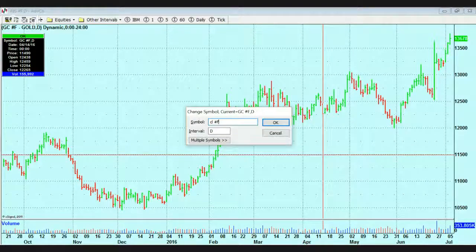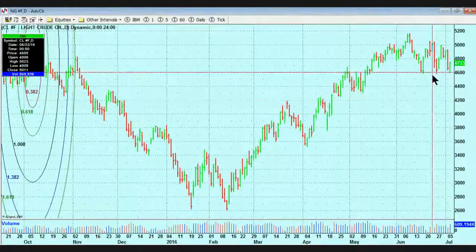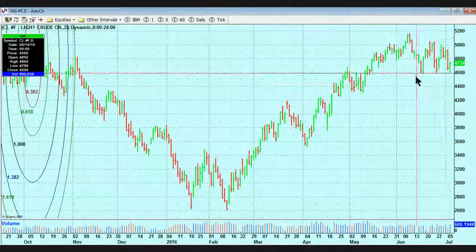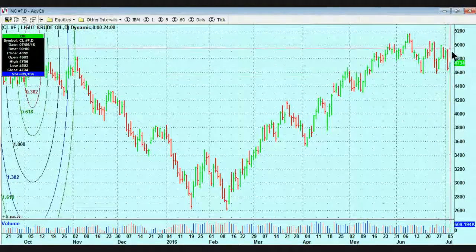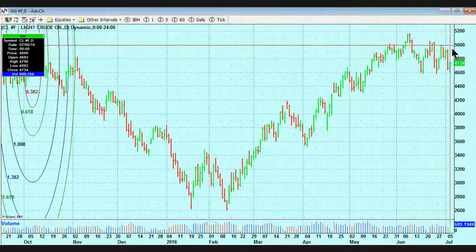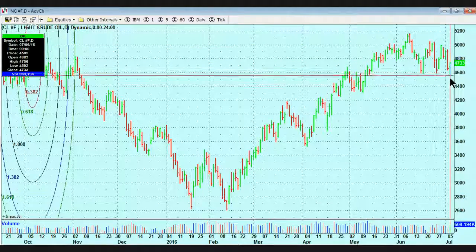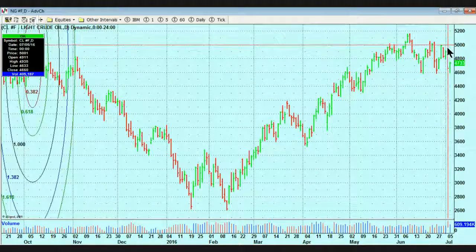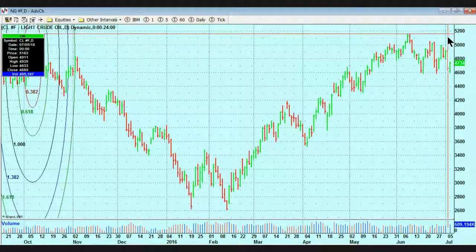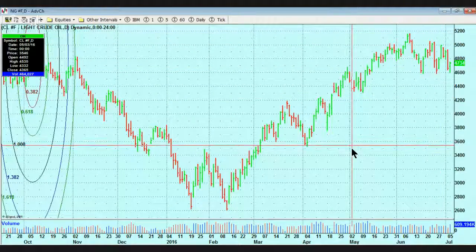CL, oil. You see our levels worked out perfectly well. We had levels of 46 to 50. You see 46, 50, 46, 50, 46, and it's probably going to go back to 50. So we have a very tight channel between 50 and 46. Once oil holds below 46 and is strong there, it's going to go much lower. If the oil holds above 50, it's going to go much, much higher. Sometimes with range instruments, you have to trade only with the range.